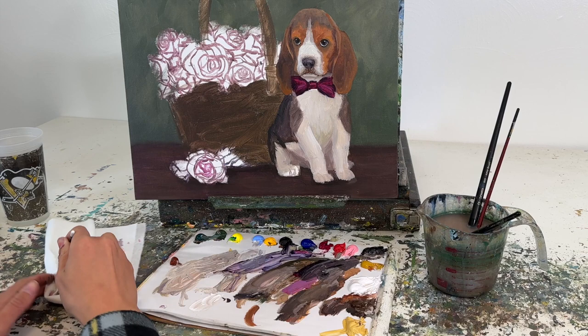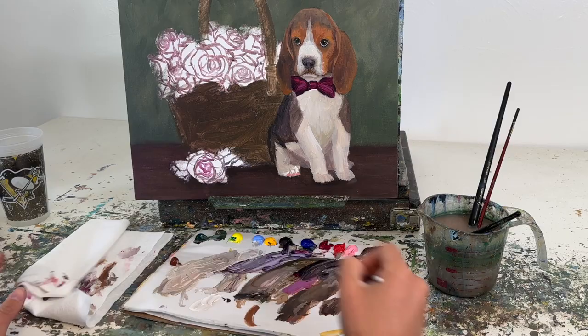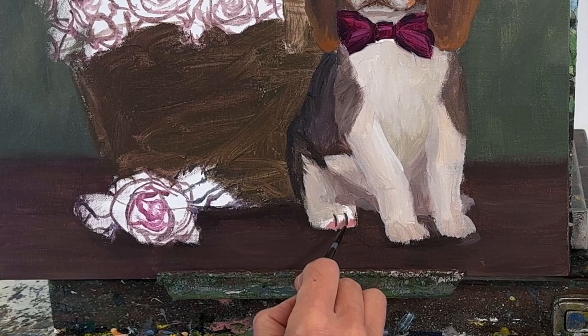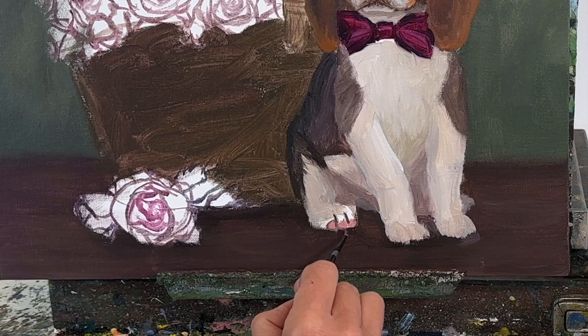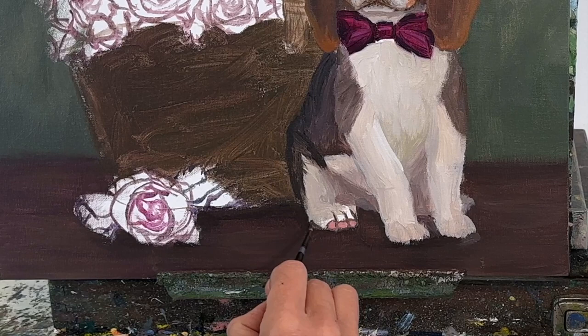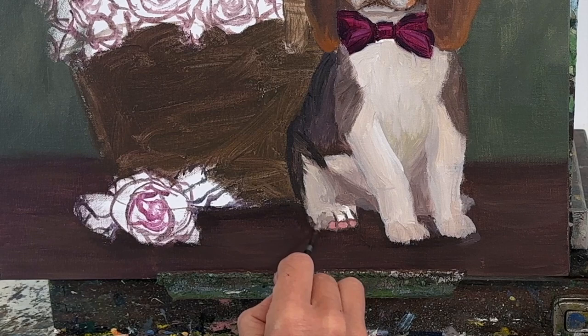And take some light magenta, mix with a little bit of ochre, and he's got his little paw pads visible there. And take some umber and black, got our little puppy finger spots, paw marks. And mix in a little bit more of our darker white, like our grayish white. Put that here.